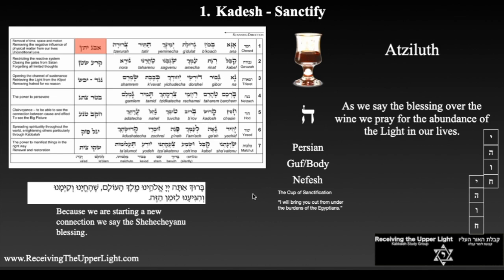This cup is connected to the first six letters of the Ana Bekoach, the six-letter name of the Ana Bekoach, which means Chesed. Like I mentioned before, it represents Atzilut. However, it also has the letter Heh, as you can see here, because it is the world of Atzilut with the light of Nefesh. And as we say the blessing over the wine, we pray for the abundance of light in our lives. Okay, we also concentrate that we want to build that vessel of light in our lives.